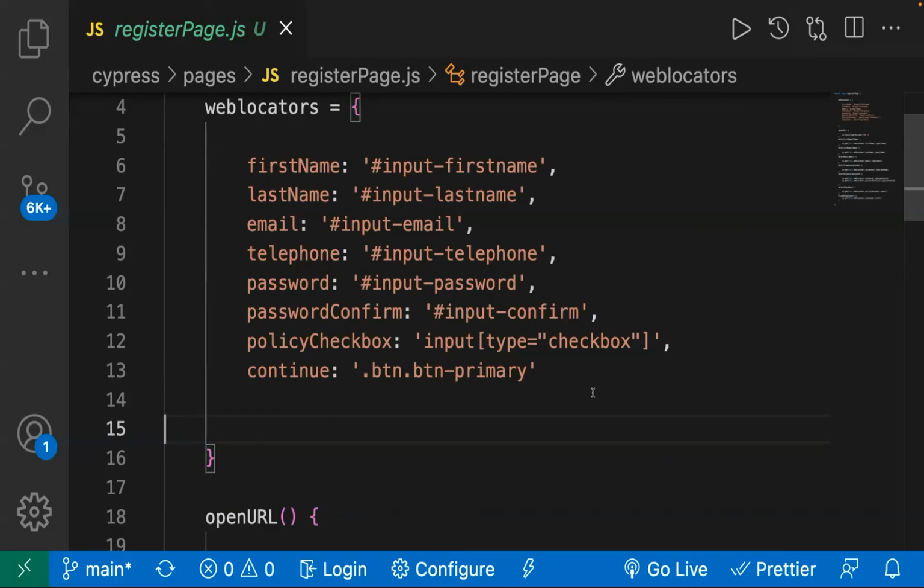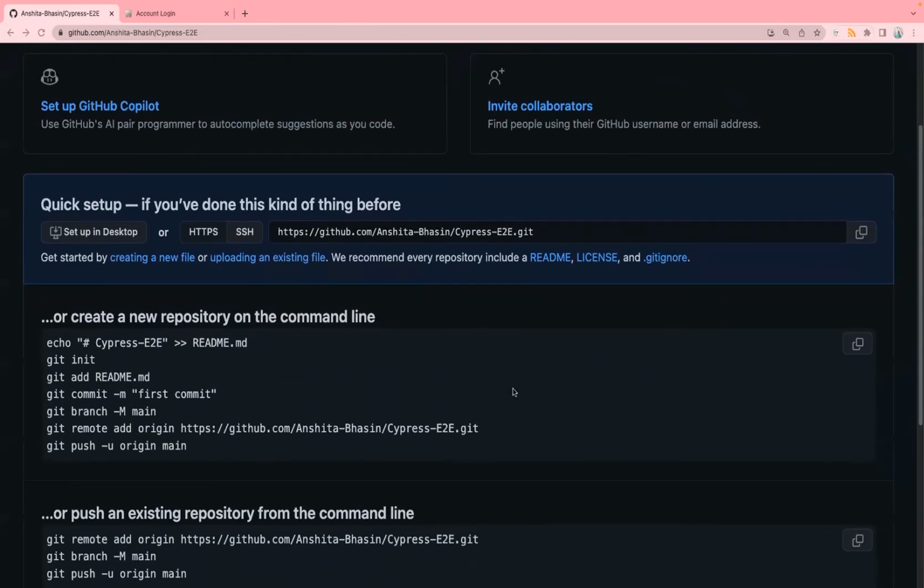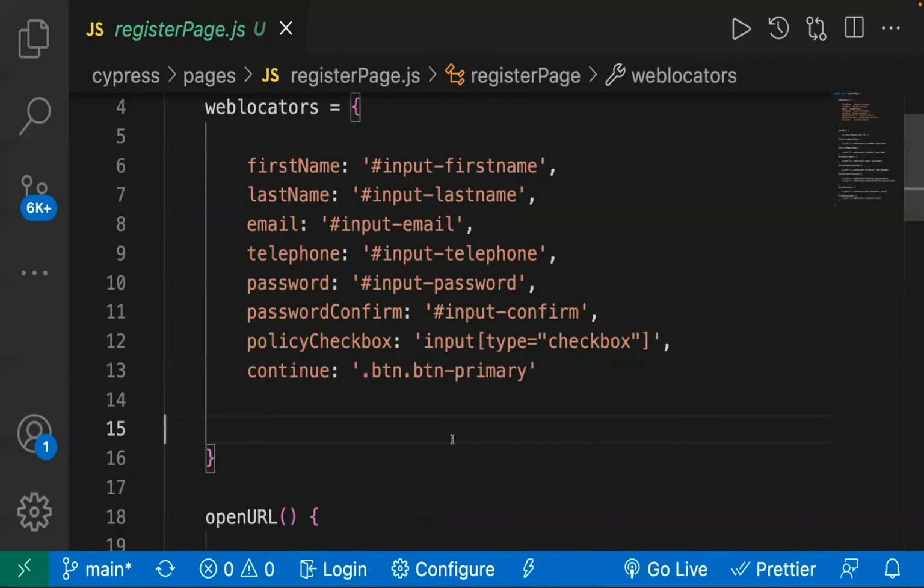So today we saw how we can create a repo on GitHub and how to clone it, and how to create page object model in Cypress. And now in the end, we are going to see how to push all this code to your GitHub repo. When we created the repo on GitHub, this was an empty repo, right? All this code is added on a local machine. Now we want to push this code to our remote server.